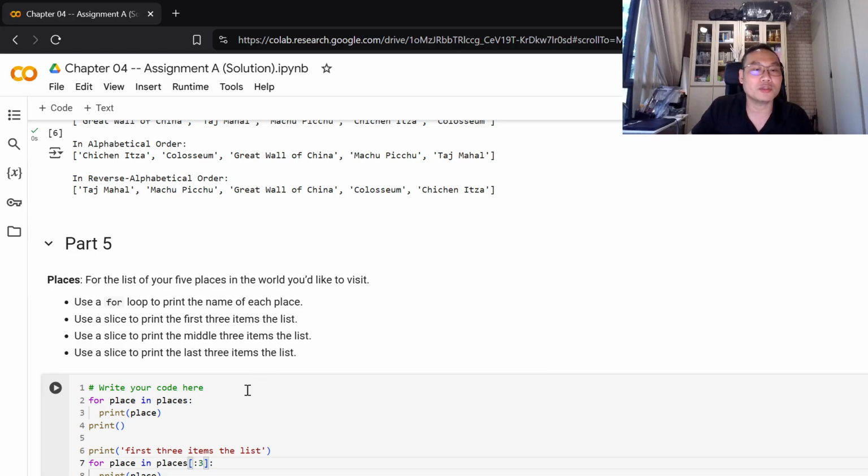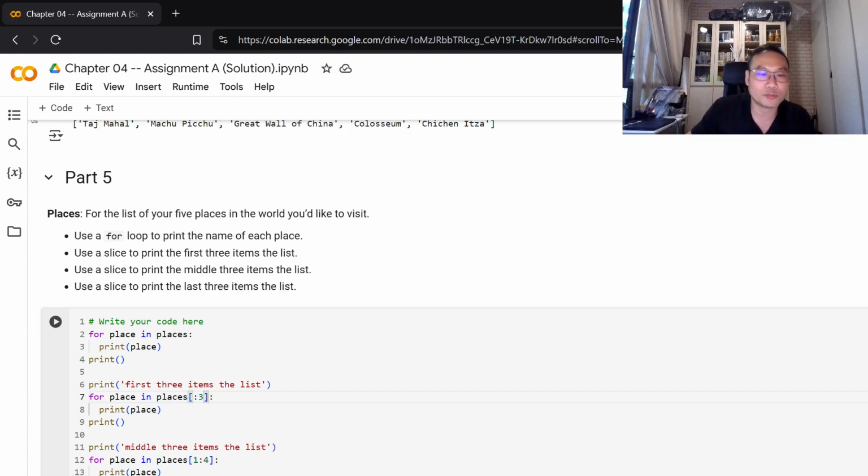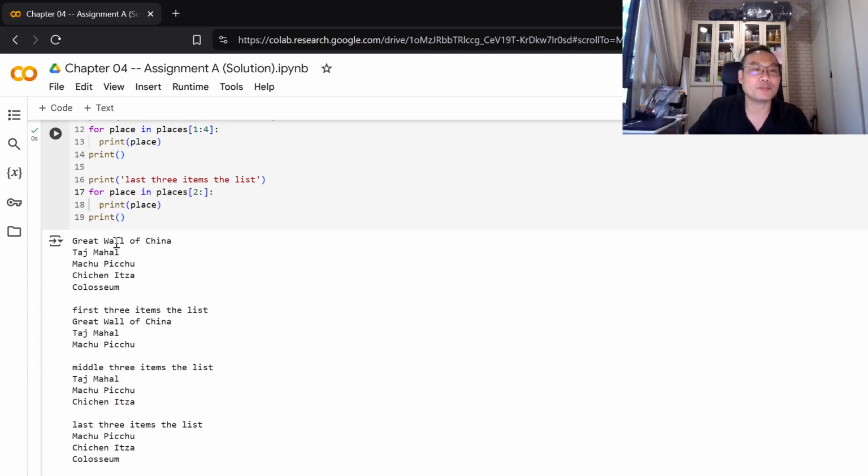Then, of course, if I want the middle 3 items, it will be the index 1, 2, 3, right? And then finally, the last 3 will be starting from 2. So 2, 3, 4. Okay, so I'll go 2. Now again, when I have nothing here after the colon, it means just keep going until the last element. So this is fine. If I want, I can put it there, but otherwise this is fine. So let's see. Run this, and you can see now it prints the 5 places vertically, so that's easier to see. And then the first 3 items are here, the middle 3 is here, and the last 3 is here. First 3, second 3, last 3. So there we go. Okay.